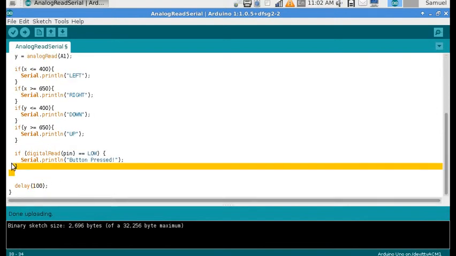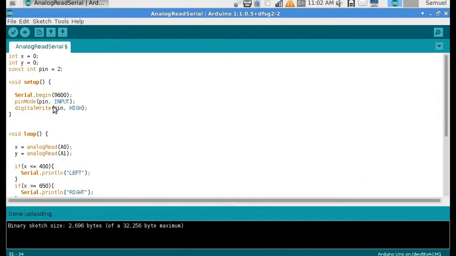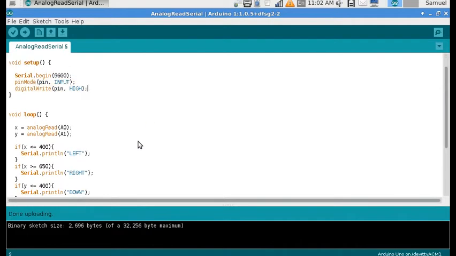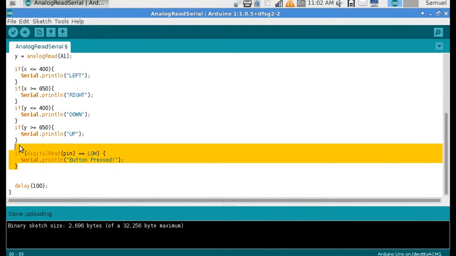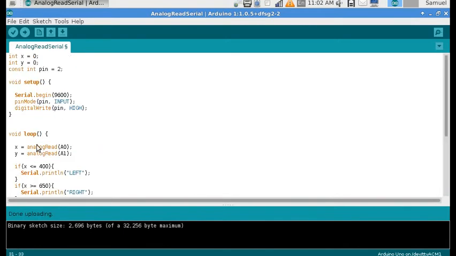So what I really wanted to show you was this: if digital read with the pull-ups, so that then you can add extra functionality. If you want a horn, or you want to turn on a light using this joystick, you can just use that button on there. It's embedded inside of the joystick, so you can add this extra functionality. You have an on-off state. And one thing I'll explain on the piece of paper is the term floating.